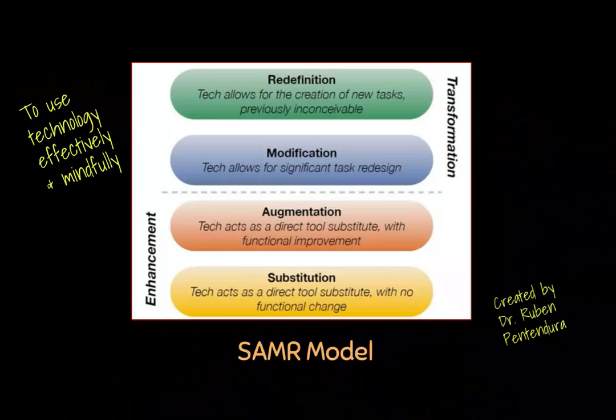Everything that we do should be based around the technology standards from ISTE. Another model that was created by Dr. Ruben Puentedura is the SAMR model. It's a way that teachers can use this model to reflect on their teaching. As you can see, there are 4 different categories: redefinition, modification, augmentation, and substitution. This gives you a way to identify whether you are enhancing your instruction or transforming your instruction when you use technology.